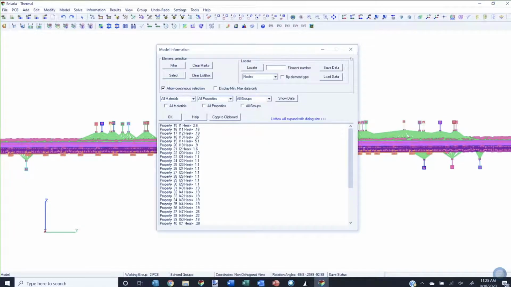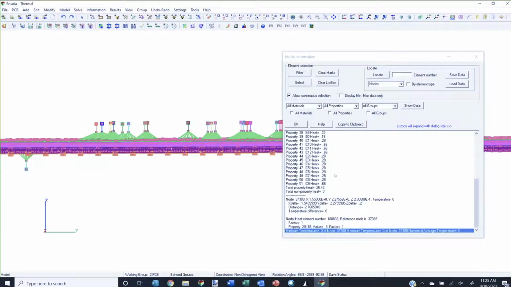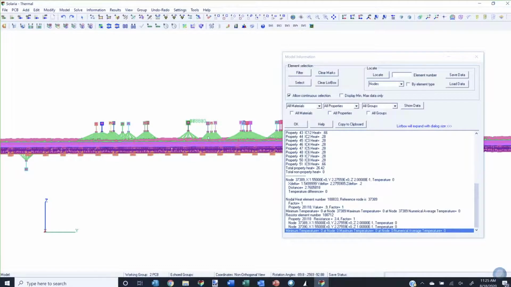Okay. If I look at a side view, and zoom in a little bit, you can see there's a bunch of nodes. If I click on this button here, I can query. So if I hit select and click on one of these, okay, there's a nodal heat load there, and it references property 20, and the name of property 20 is I18, and it has a value of 0.9 watts.